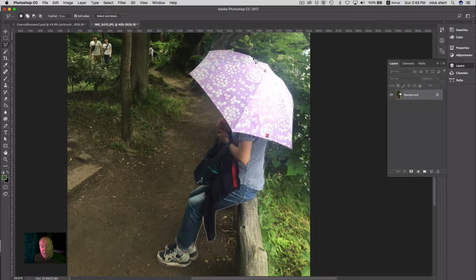We're just using it as a guide for our illustration, in much the same way that we used the trees previously to basically draw trees.